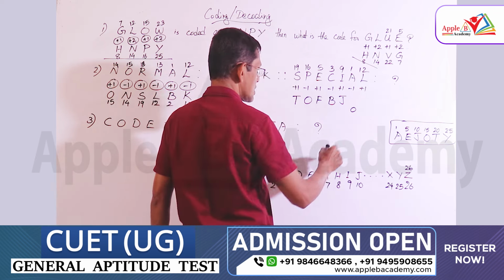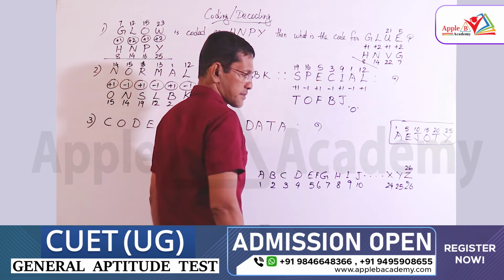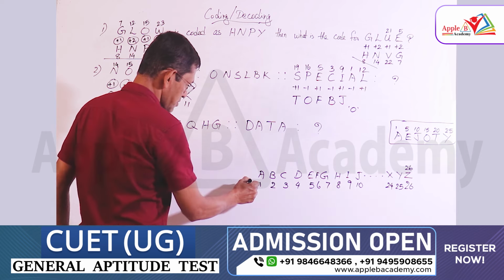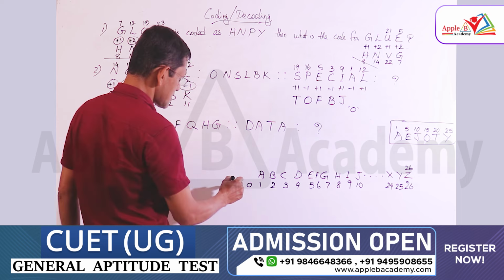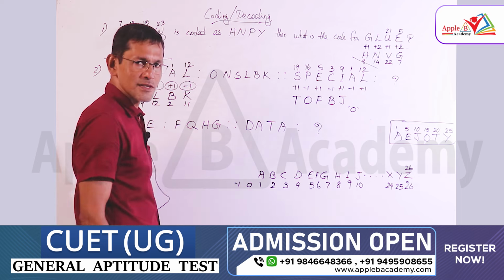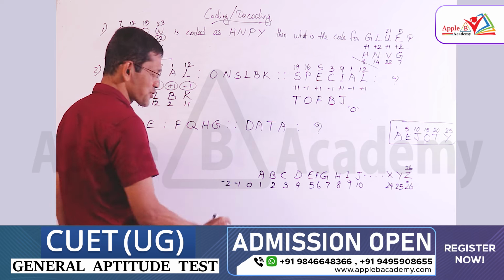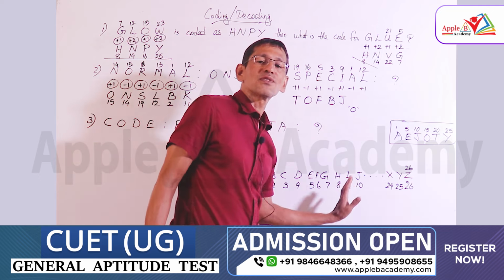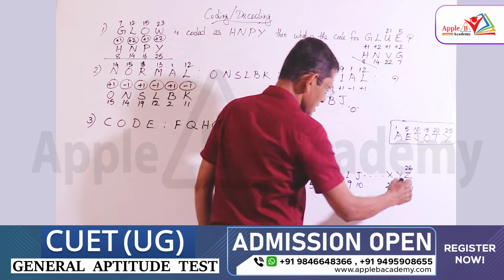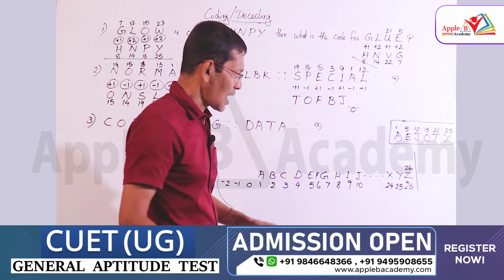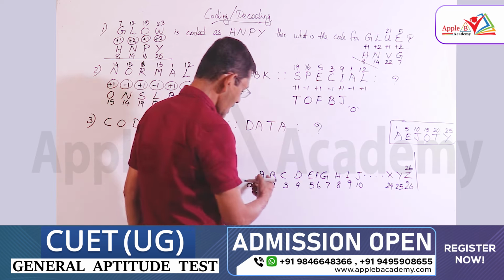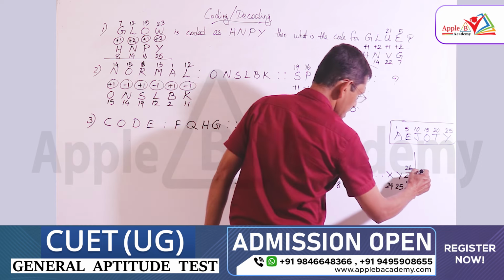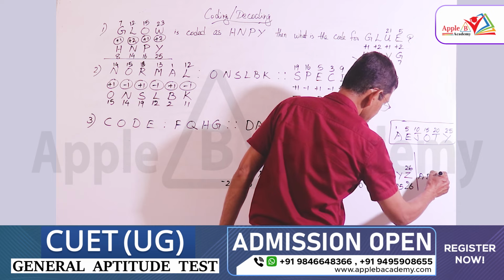Is it possible to get the 0th letter? This is 1, right? And which letter comes at this position? 0. And is there any letter which comes at the position minus 1? Is there any letter that comes at the position minus 2? And look at this. We have reached up to 26 when we go right? So, actually, it's a never-ending process. It's something like a number series. After 26, we have the letters or alphabet series up to Z. A up to Z. Then after that we may have A, B, C, D, etc.